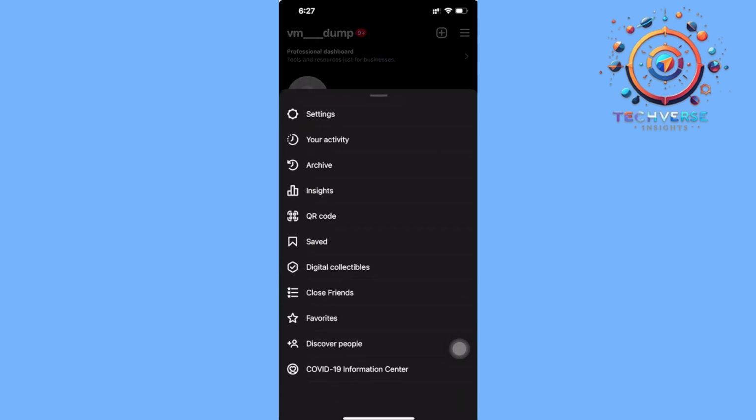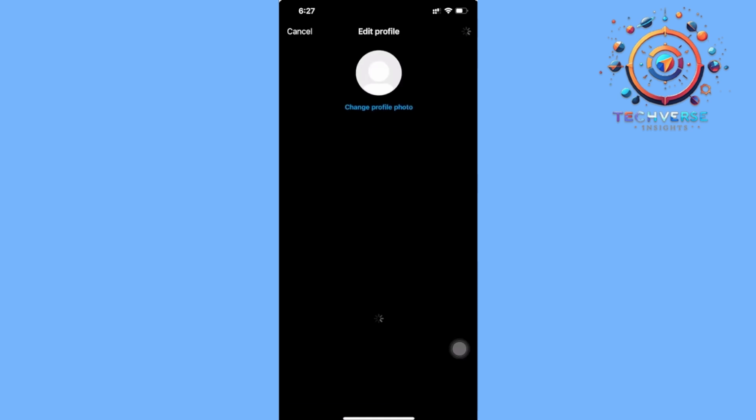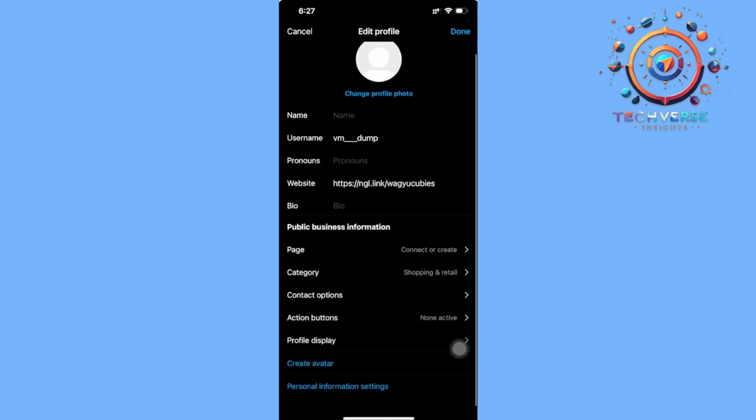Once you're on your settings, I want you to head on over onto the option to see your settings. But basically, if you want to go ahead and stop Instagram from recommending your account, you can head on over onto your edit profile option. I'm going to click on edit profile. I'm going to head on over to the very bottom, and I want to click on to this option where I could see. So basically, you could now see your personal information settings and everything related to that.